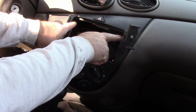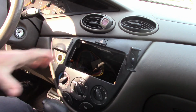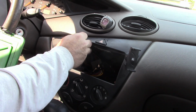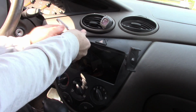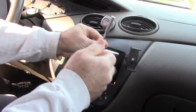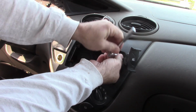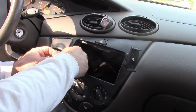And behind this, there are two bolts. Let's see if I can angle that a little bit better. They're going to hold this main shell in place. Those bolts are, let's find out. Well, that's a 9/32. That fits, or 8mm, which fits better. So we want to remove those two bolts. So there's one. And actually, there's more than two. There's four. I see now there's one missing down here, and there's another one on the bottom. So make that four bolts. I didn't put this radio in, so I can only assume that somebody lost that bolt when they changed that radio.